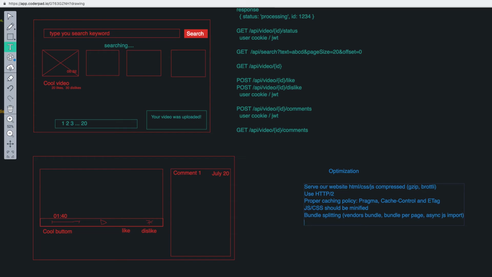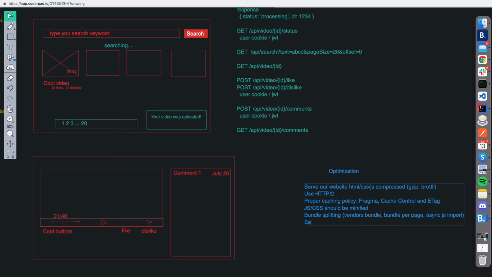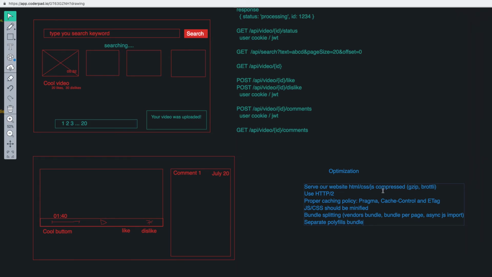We are going to have some parts, for example, for displaying some functionality, and a separate polyfills bundle, so people on modern browsers don't need to download the polyfills for older browsers. Then of course we will need to serve statics from a CDN, a Content Delivery Network.